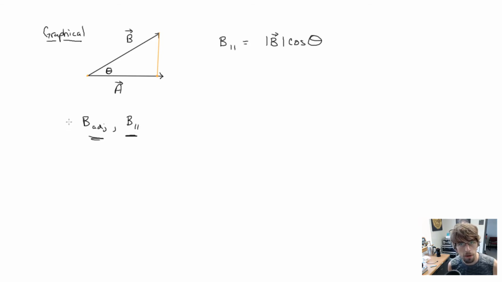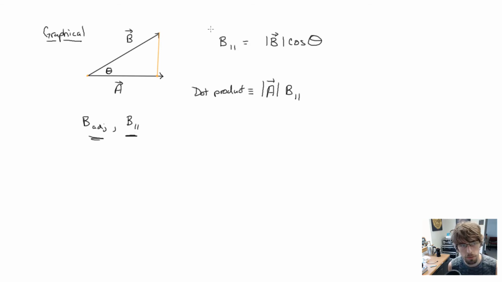Now I said the dot product, you're not done yet. Okay, you're halfway there. I said the dot product is taking the component of vector B that is parallel to A and multiplying the two values together. In other words, I want to take A, vector A, the magnitude, and multiply it by B parallel. The final answer here would be the dot product. So put dot product. This is what it's defined as.